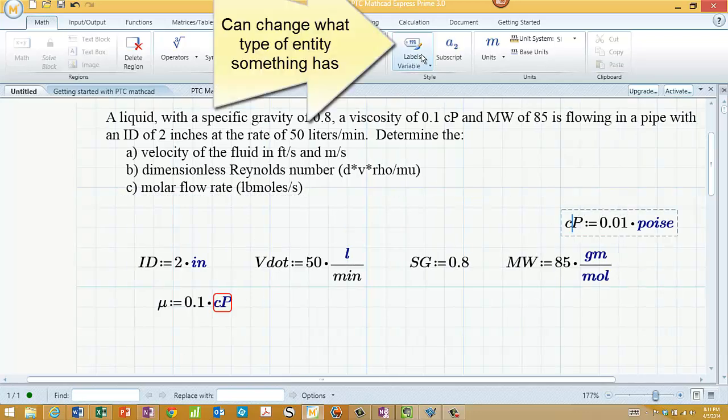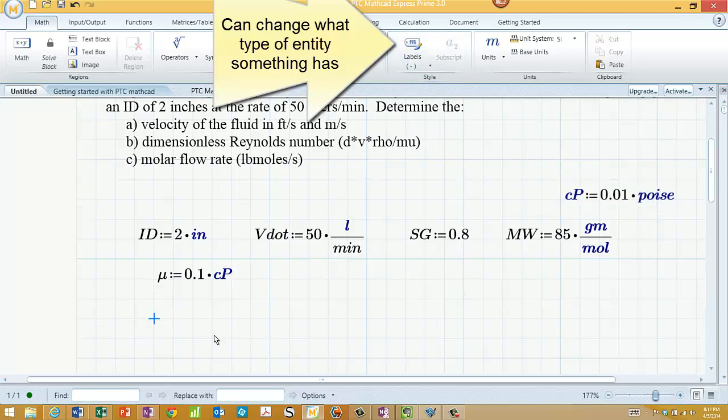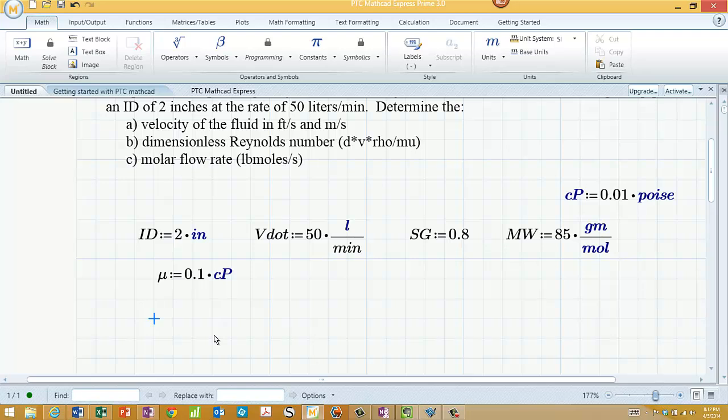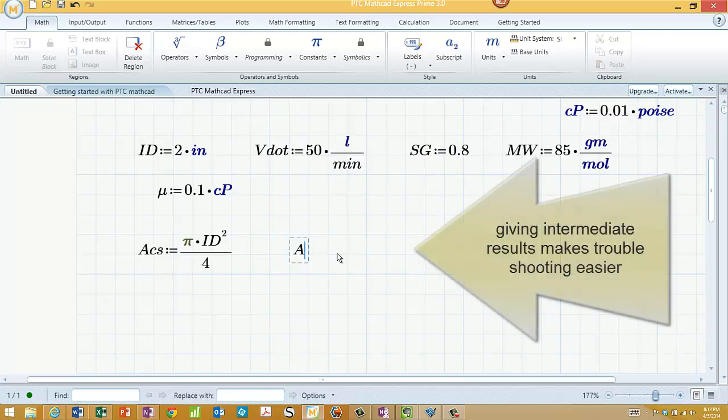Okay, now it still didn't turn blue. If I define it up here as a unit, it should know that that's a unit now. I know I'm going to need the cross-sectional area of the pipe to get the velocity. So I'm going to just define ACS and colon again. And now I'm going to put P, control G. And that's going to be the symbol for pi times ID. I'll hit the space bar, divide 4. Notice I forgot my square, so I'll go up here, correct that right now. And it's just the up hat. And 2.